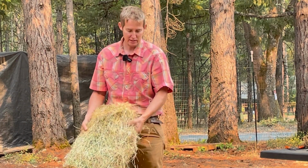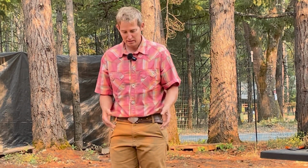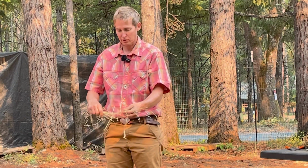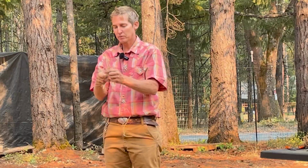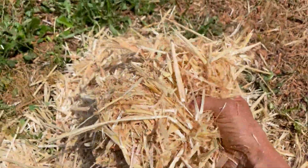The thing with straw is that they've gone through and harvested the seeds. So usually you're getting rice or wheat or barley or something like that. They've grown that crop for the seed. They've come through and harvested the seed, and in that process they've cut off the crop, so it's like this, and it goes through the combine and gets all beat up. You end up with pieces that are more like this, and they're a lot easier to deal with once they've been broken down like that.